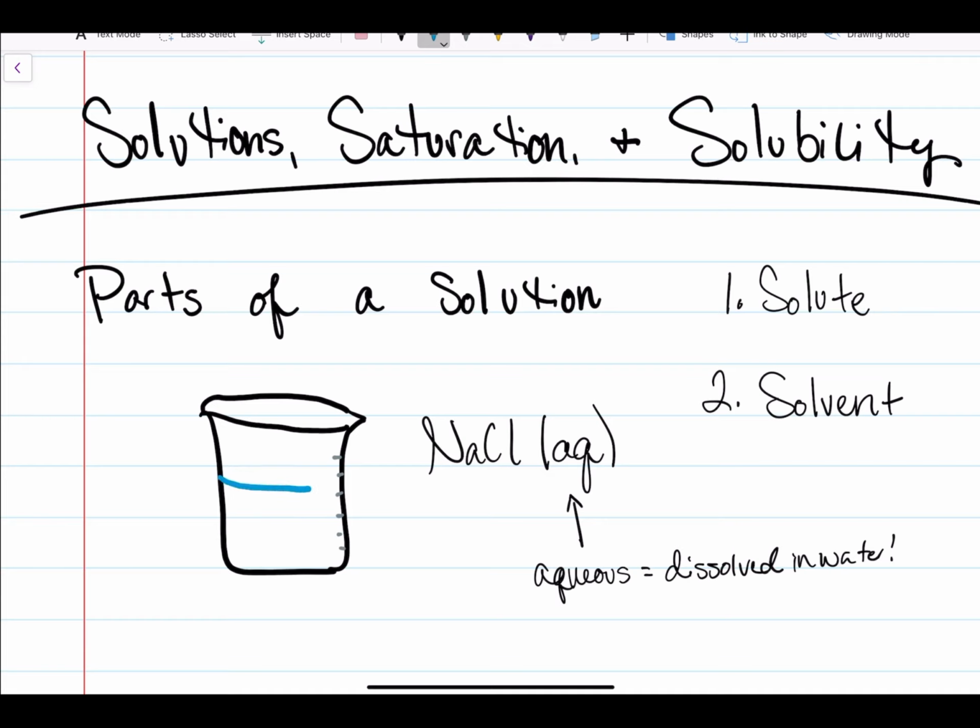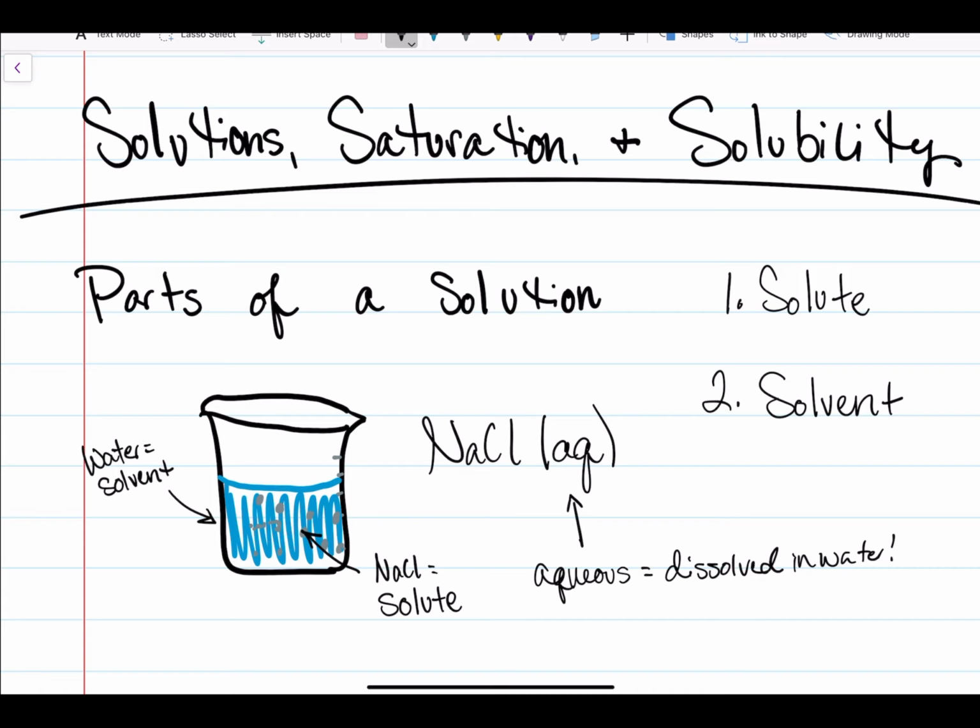So let's say we pour in some water. We've got our water. And then we put in some salt. I'll use some gray dots for the salt. So these are our 2 parts of the solution. Now, obviously, once this is dissolved, we cannot see the salt anymore. But our 2 parts here, the water, that is going to be our solvent. So water is our solvent and NaCl is the solute.